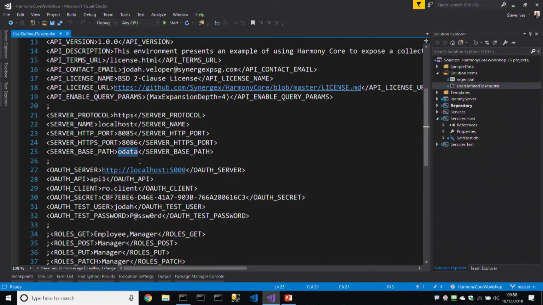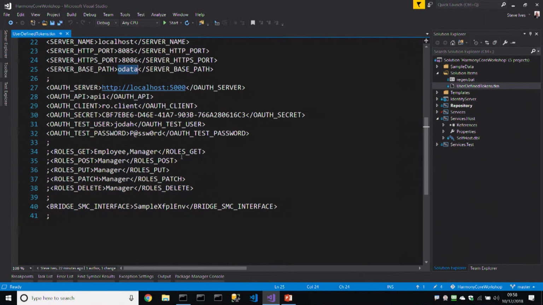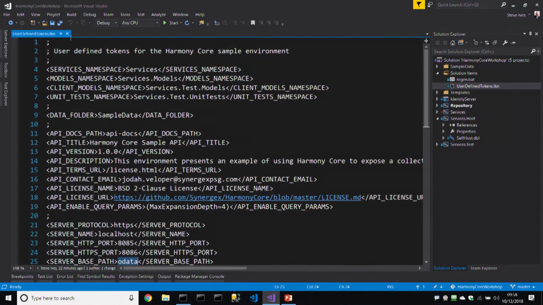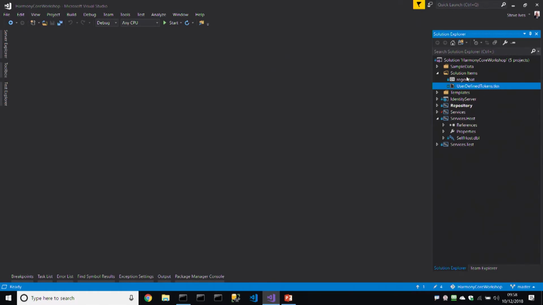In OData, it tends to be /OData/ and then the path to the resource that we're trying to get to. But if you want to call it something else, you can rename it here. And that's basically what this file does. It's just values that are used. These values are injected into various places when we're generating code. So that's the user-defined tokens file.